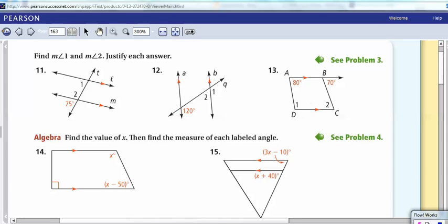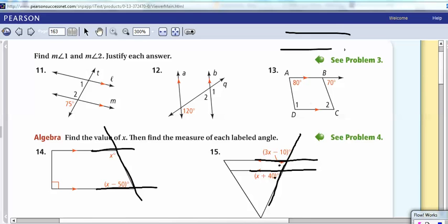But now, look at this picture without that stuff up there. Not as easy, is it? Over here, extend it, and extend it. What are they? Same side interior, and they add up to 180. Extend it. And what is that one and that one? If I drew this picture and said, what's the relationship of angle 1 and angle 2? You would say they're corresponding, so they're congruent. So 3x minus 10 has to equal x plus 40.